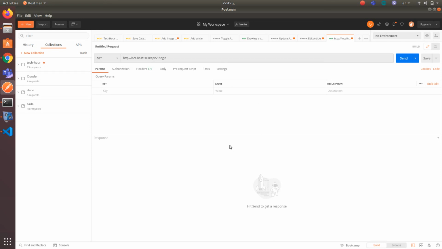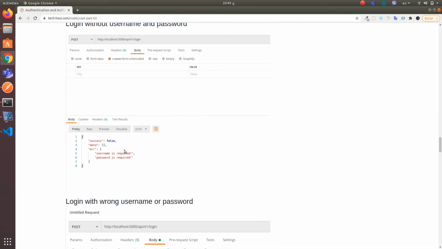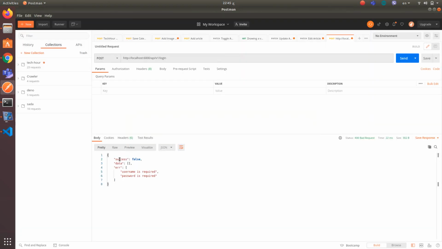Okay, and this is a post request, not get. Yes, as you can see, this is the first test case, without username and password. As you can see, success false, there is no data, and the errors appear: username is required, password is required. Now we will try to enter wrong data.